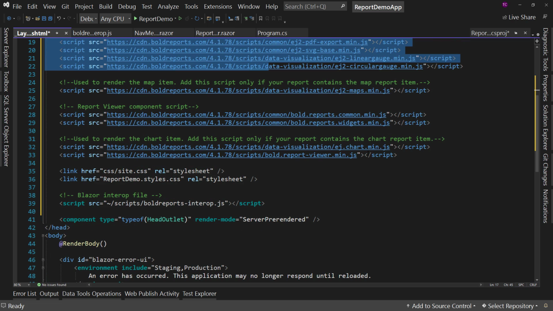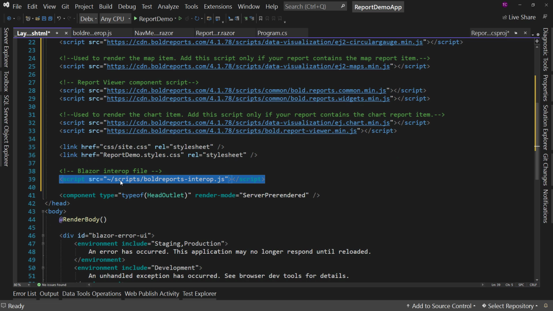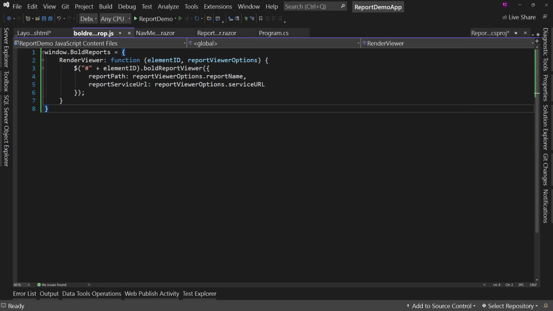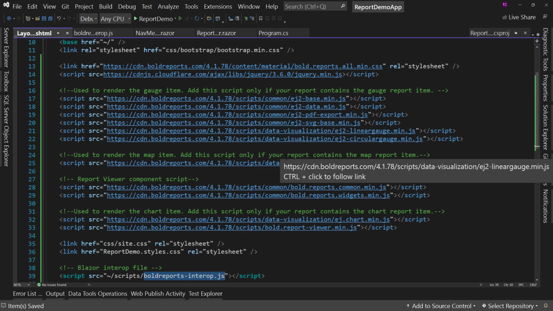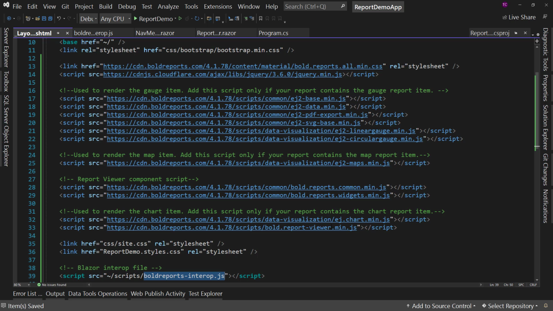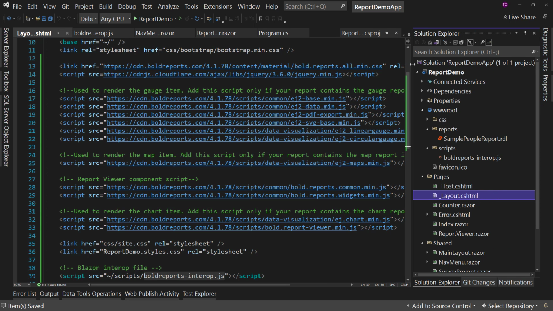Okay, with that, the last thing here that I pasted in is this line right here. This refers to the scripts folder, boldreports-interop.js. That sounds familiar? That's this file. So we have to include this as well. This is what allows us to call the bold reports and stick it on the page, essentially. Okay, that's a lot of stuff. And I hate copying and pasting, but as you can see, there's no reason for me to type this out. That's ridiculous. You're going to copy and paste it, so I did. Okay, I think that's the biggest, just copy and paste this.